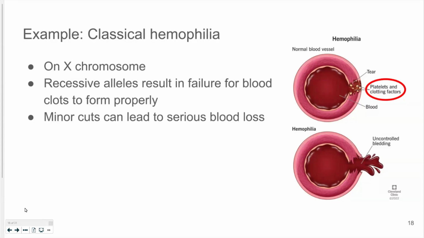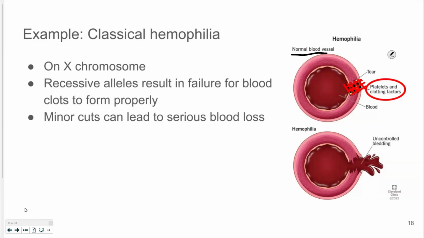So what we might have is our blood vessel, if there's a tear in a blood vessel, right? So for some reason it gets damaged, you fall down, you scrape your knee, for example. There's going to be the expression of proteins that are going to act as a little net. And these other proteins called platelets are going to get caught in that net. And you're going to have a scab form and stop the bleeding. So that's our normal blood vessel.